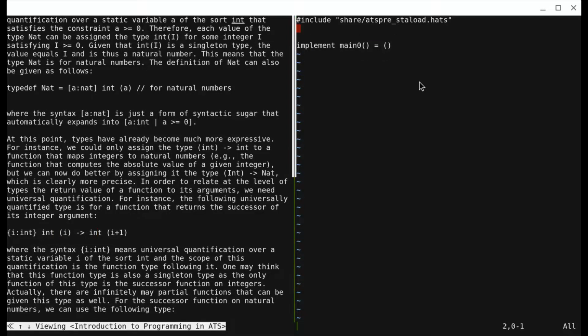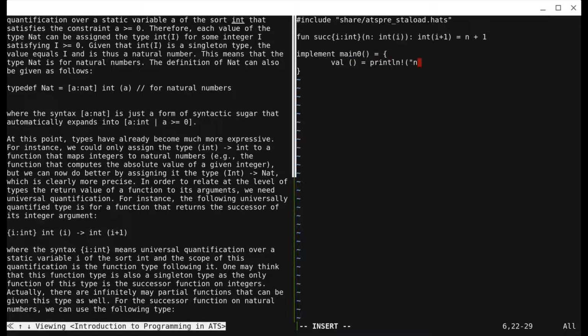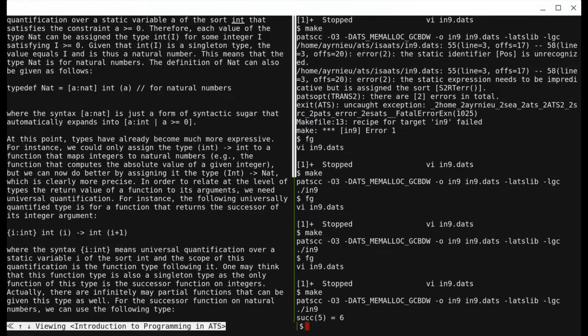So I'm going to define that. Fun suck. There you go.